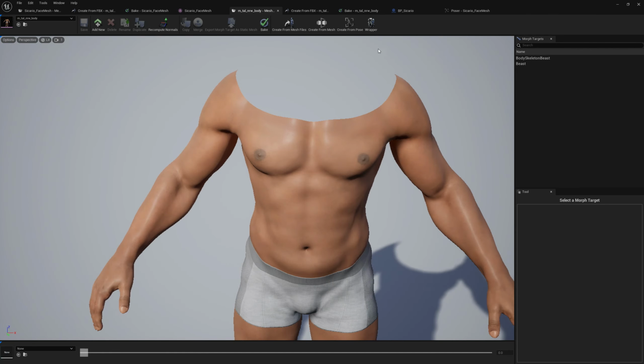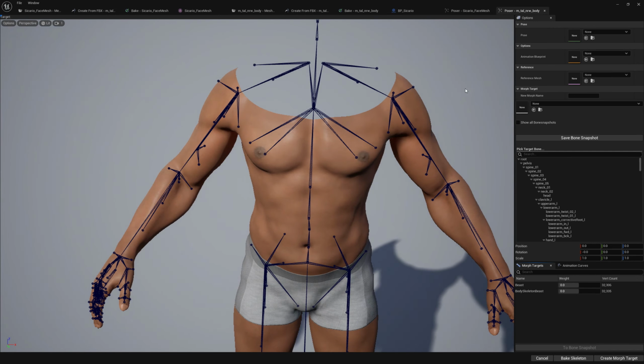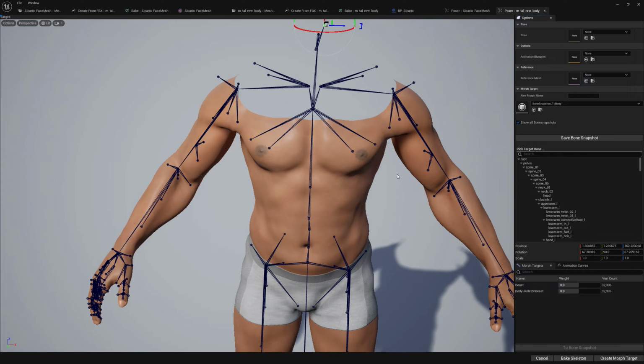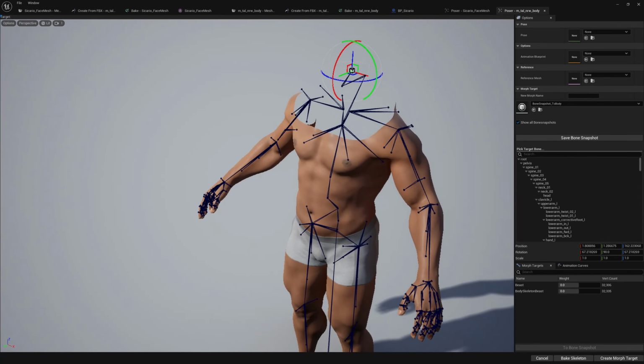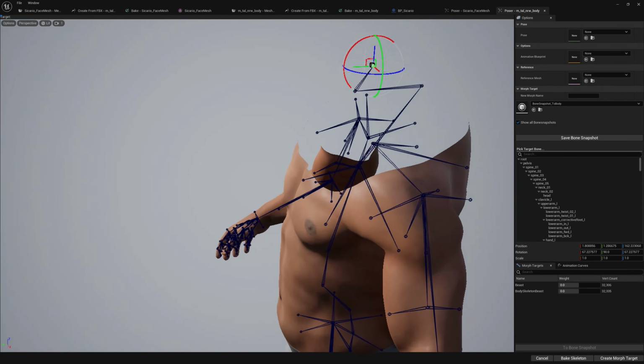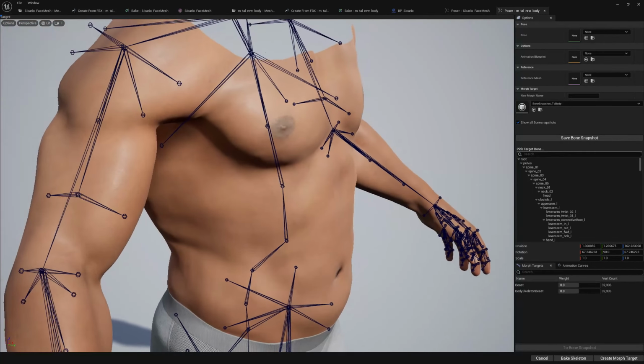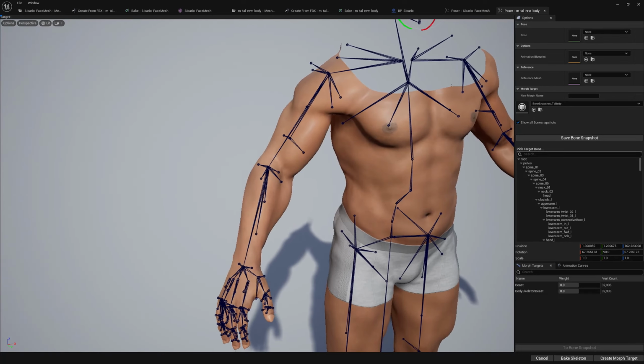And now I need to apply those bones to our body. So we're gonna create from pose, select show all bone snapshots, and select our two body bone snapshot we just edited, right? As you can see, it looks a little bit odd, but we have the solution for this as well, obviously.